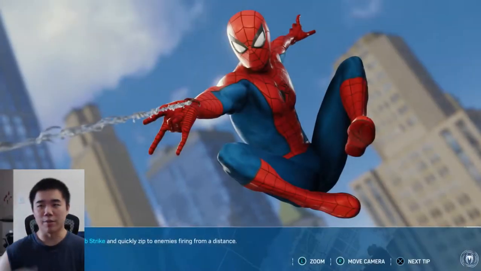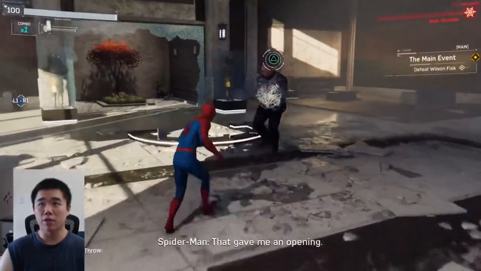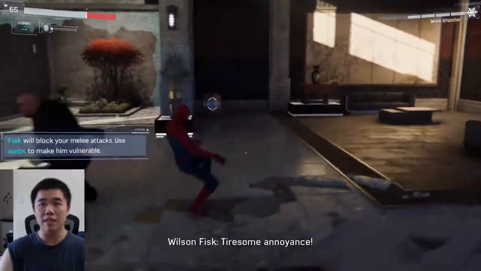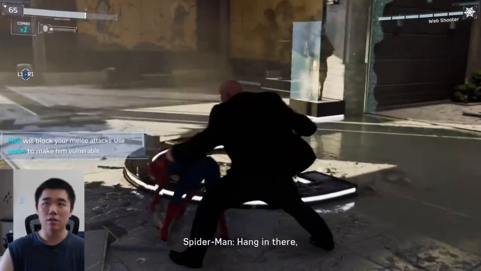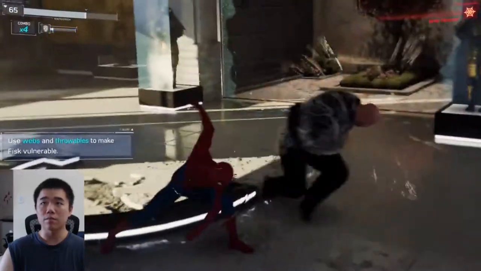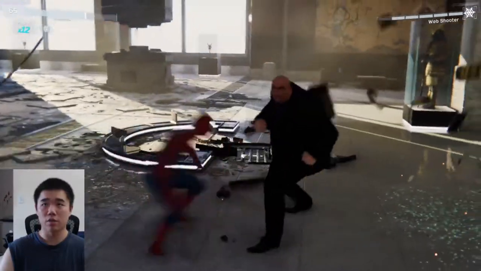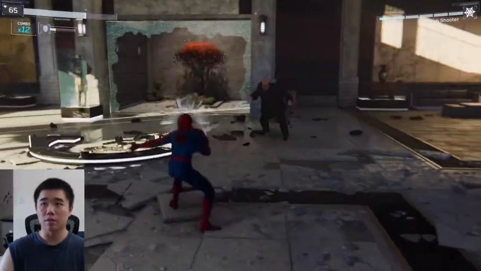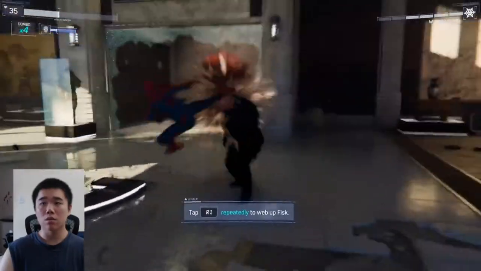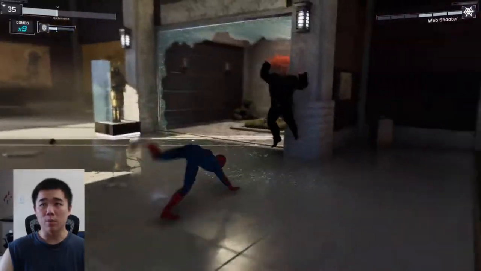I can hear someone taking a shower in the background. Do we have to start with, oh no, we start from here. I saw the triangle show. What? I dodged. Dang, he's dodging everything. Looks like I have to web him up to actually do any damage. Whoa, what happened? Ow! Alright, just gotta keep webbing him up as much as we can.